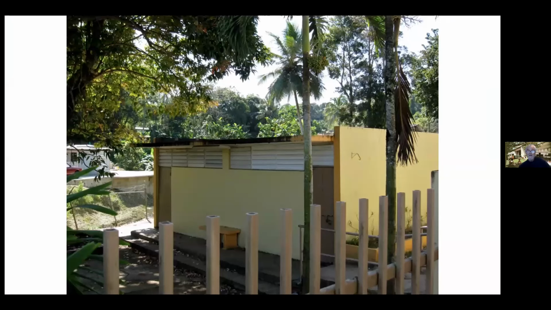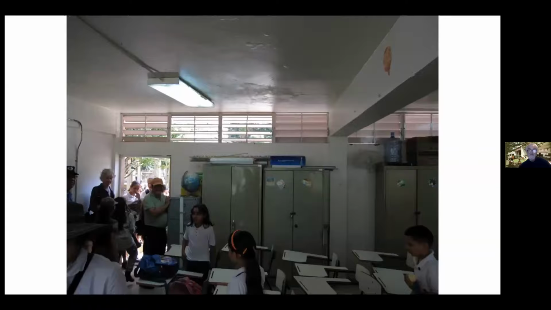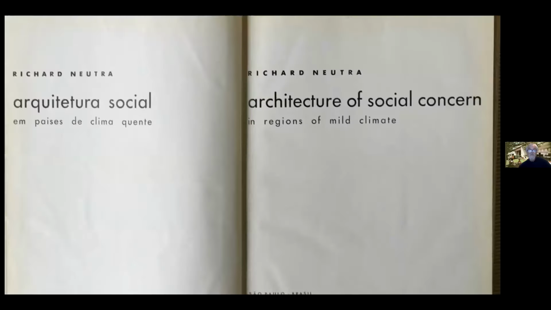And then these projects in reinforced concrete in the island of Puerto Rico in the early 1940s, schools and health centers, which were published in a Brazilian book, Arquitectura Social, in países de clima quente, in warm, mild climates.